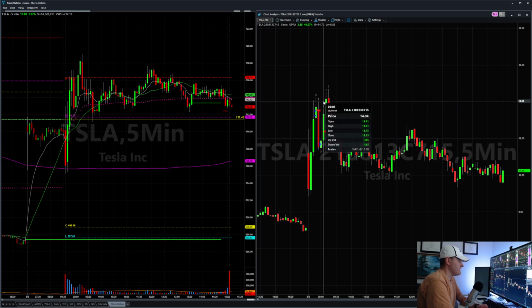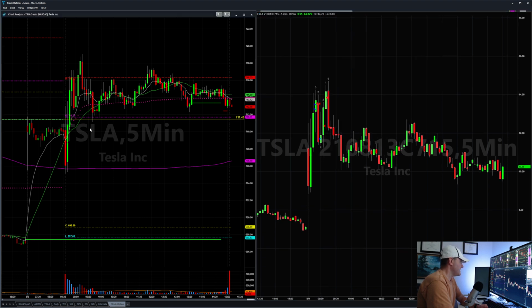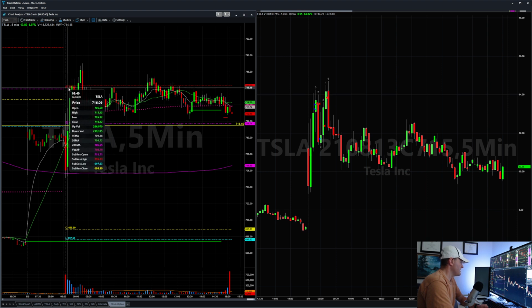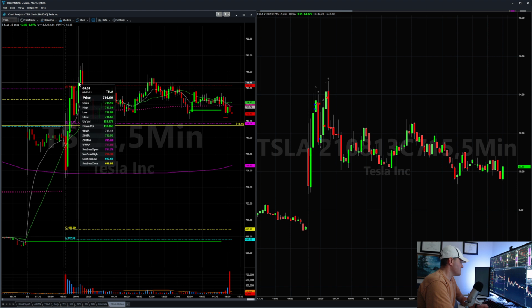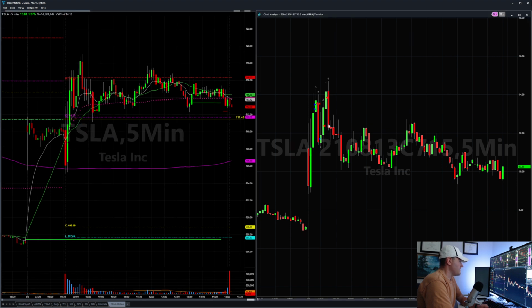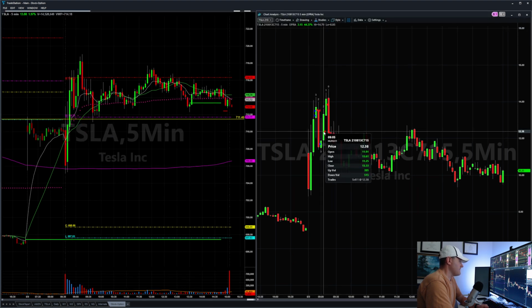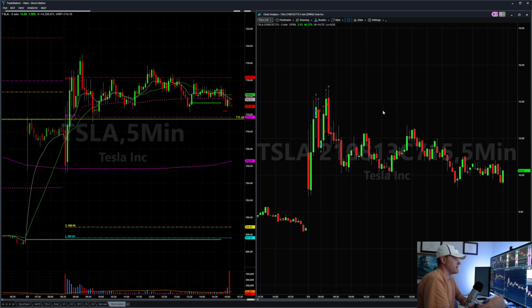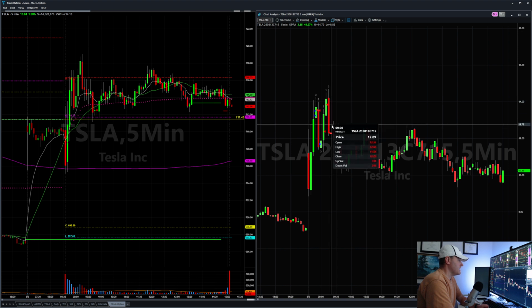And my first obvious sell target was high of day. So here it is right here. Here's the push into the high of day, prior day's high as well. This was an obvious place to sell. So I sold one here, and actually sold that for a loss. So that was a mistake. And then with this push into the high of day, you can see I sold another one, and now I'm down to one contract, and I set a stop at break even on that last contract. Next candle, we roll over and we trigger my stop.